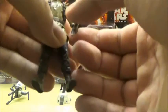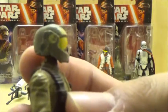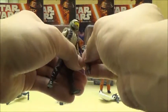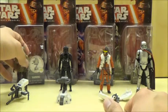So, I guess it's pretty cool. It's just really bland looking. But it does have a really cool Resistance logo, or emblem, on the side of his helmet. So, I guess it does have a little merit in that sense. But that's pretty much it for that figure alone.